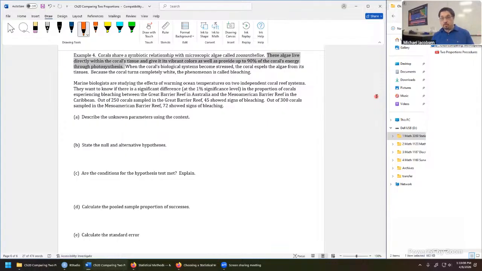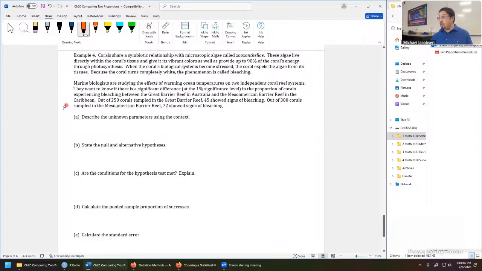So this is a very direct symbiotic relationship. But when things go wrong, when there's something happening with the ocean, maybe it's acidification, rising temperatures of the ocean, when anything happens that stresses out the corals, they expel the algae and they become completely white, which is pretty stark. If you compare what the coral reef originally looked like versus a bleached colony, the phenomenon is called bleaching because of that total white appearance they take on. So that's the biology of the problem so far.